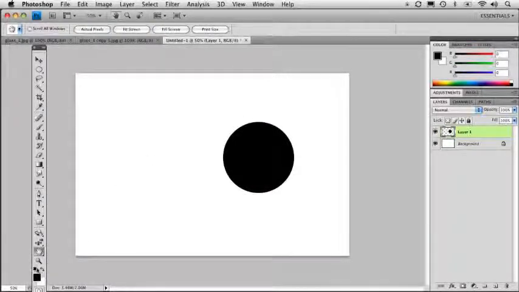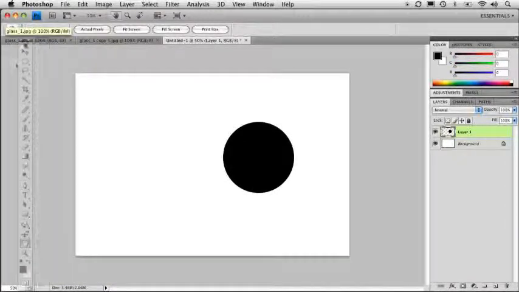So, foreground and background colors. This tiny little icon right here is actually the default setting. If I've got a color set to something else and I want to return to my default black and white, you can simply click right on that icon and it will go back there. And you can switch your foreground and background colors just by clicking this little bent arrow here, and that just flops them around like that.